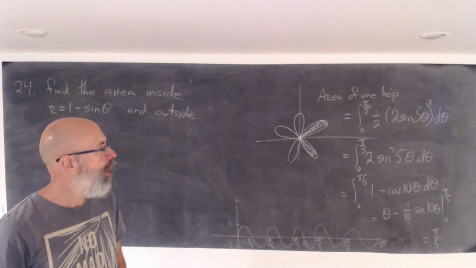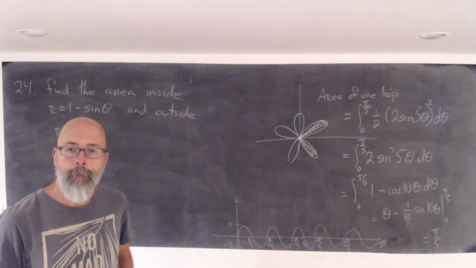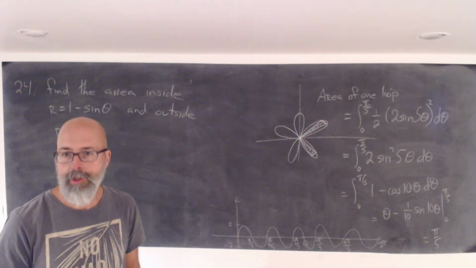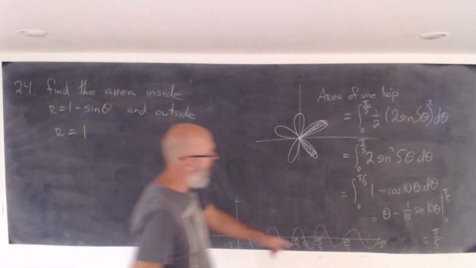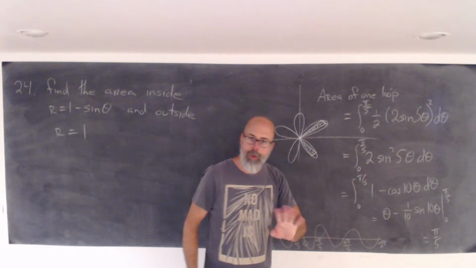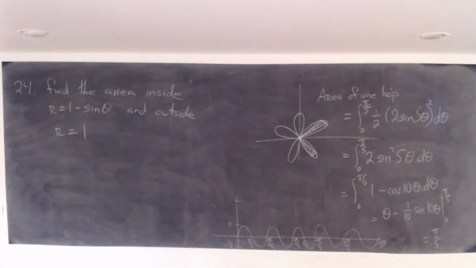Yishen is asking about odd and even properties here. Not in this case, but the idea still applies. The idea always applies when it comes to integration. But here, our limits were not from negative a to a, so there was nothing we could do about that. Consider this. We're looking for the area inside this business and outside of that one. Let's graph this to understand what this even means.